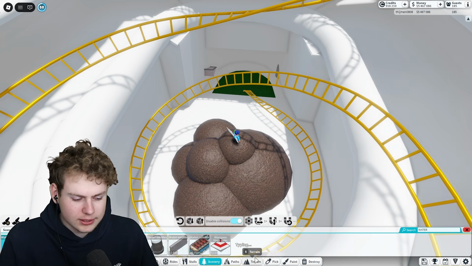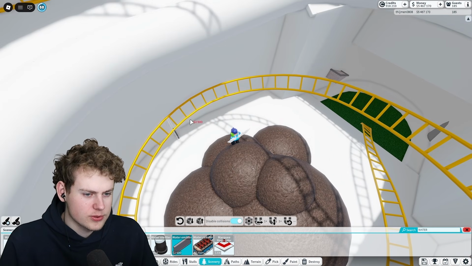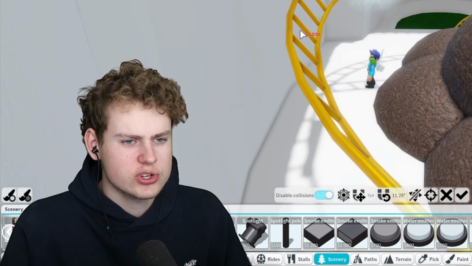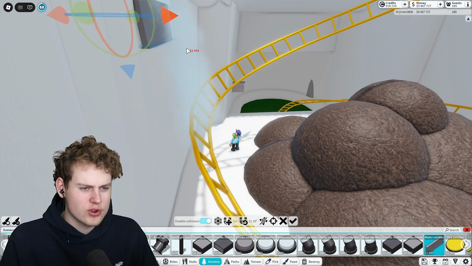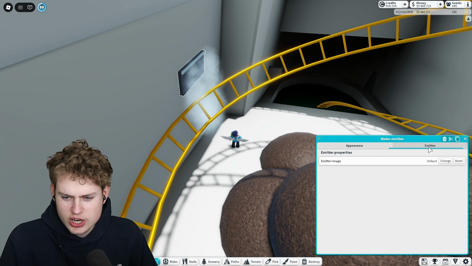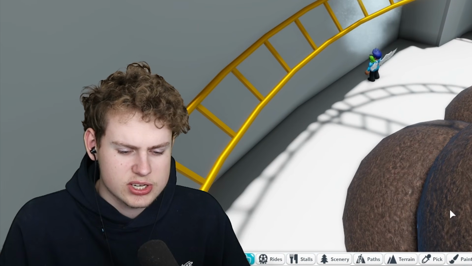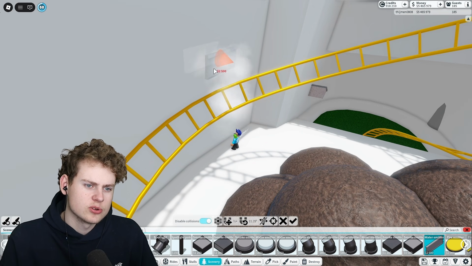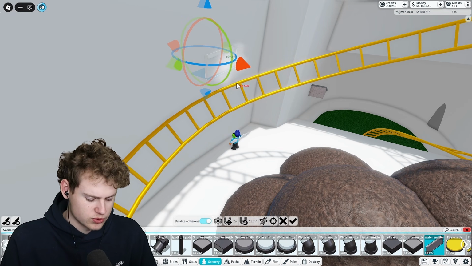Okay, I think, actually, if I get water, I kind of want to place these water emitter waterfalls on the side, since you always have a little bit of running water on these toilets. Now, my question is, can I change this? You cannot change how much water it does, actually. That's kinda sad. But we can paint it so you don't see it as much. So I guess we'll do that.